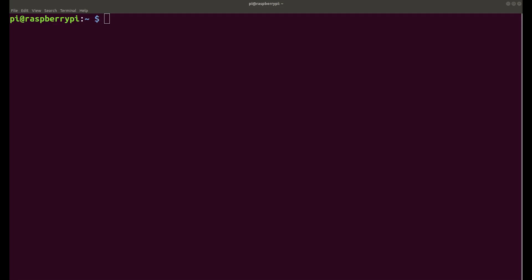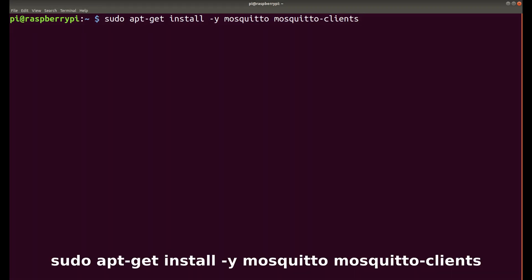Now we are on the Raspberry Pi 4 acting as the MQTT broker. We have two options: the first is to use it as a headless Raspberry Pi, which I also recommend. The other option is to install the Raspberry Pi OS desktop version, recommended if you don't have a laptop and want to visualize the data stream from the MQTT client. In my case I'm connected via SSH. The only thing we need to do on this Raspberry Pi is run the install command to install Mosquitto and Mosquitto clients.